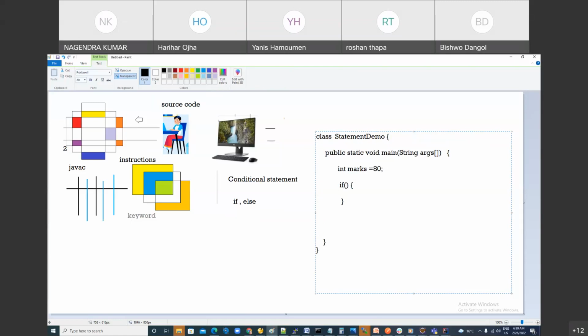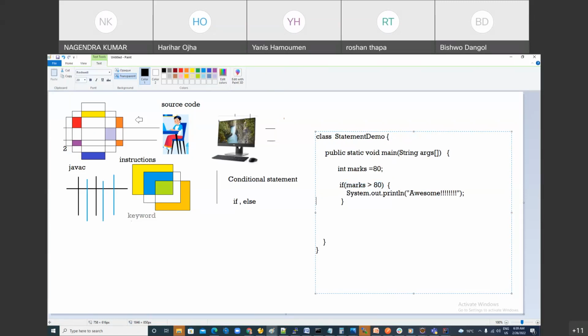If this condition becomes true, you can use a condition here like, you know, mathematics: if my marks is greater than 80. Here you can use only a Boolean condition, a Boolean expression, and a Boolean expression always returns a true or false value. If marks is greater than 80, then what do you want to do? Curly bracket open and close, System.out.println, and you are taking a decision. You would say awesome. Clear?